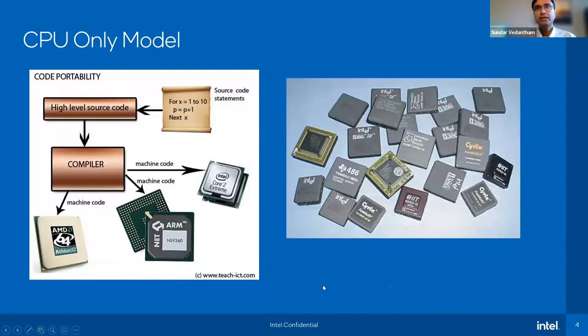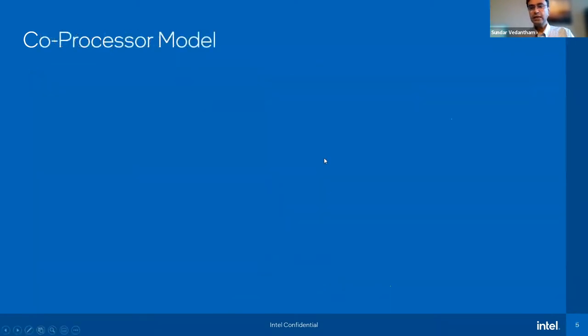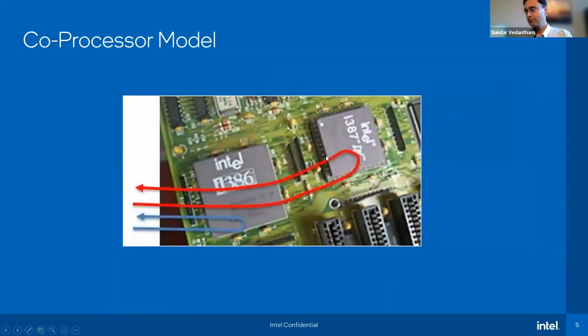But at some point, we generally started realizing, hey, while this flexibility is extremely good, you can write whatever code you want and then make it work, at times you may need an external processor that is more specialized to do some particular type of processing, right? So this became popular way back during the Intel 386 time frame. Many of you may not even have been born at that time, but we used to have this 387, which is like a math coprocessor that was available to work in conjunction with a 386 device.